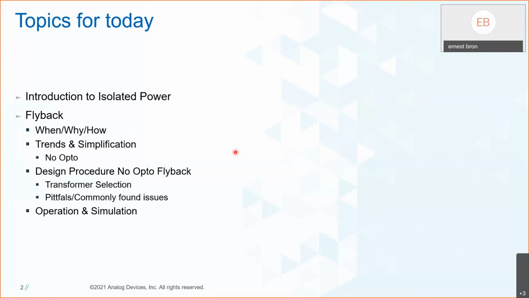All right, so topics for today: introduction to isolated power as a whole, right? Not just purely flyback, but then we will focus mostly on flyback because it's only so much we can do, and actually flyback is the most common one seen, at least I see it at our customers. We'll talk a little bit about why, how, some trends, the general procedure, how to do it, and then a very small portion about operation and simulation, just to show that you can use LTspice to evaluate operation of a flyback converter, which I find very helpful because it allows you to much better understand what you're doing before you actually go and build hardware.